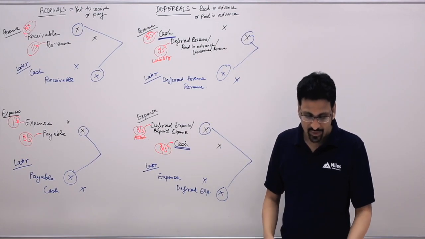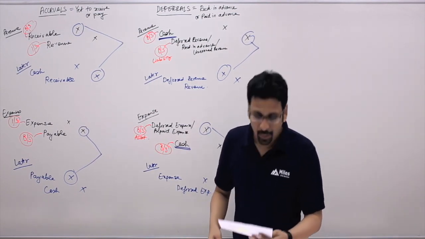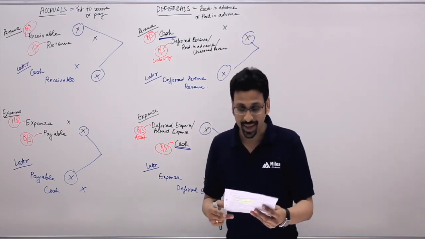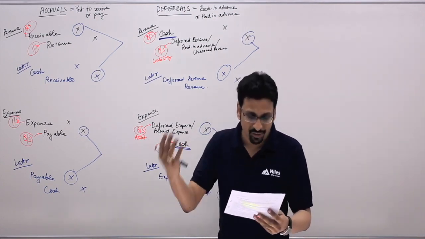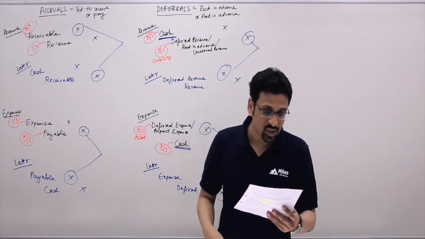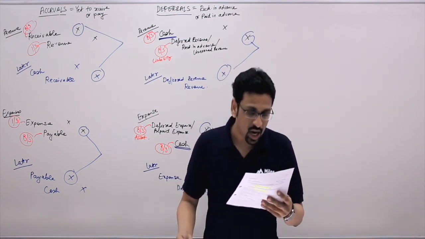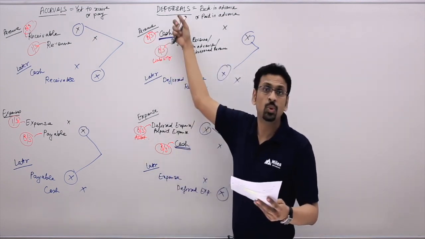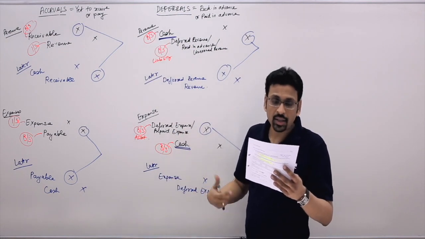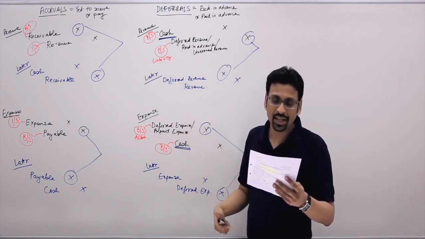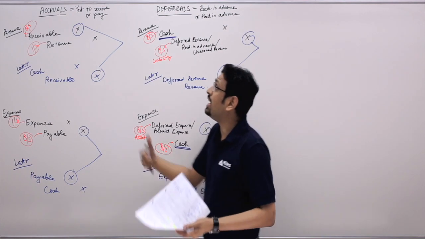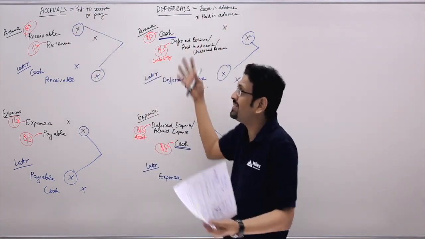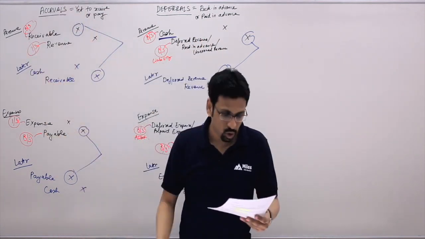So we have an example in the book which says Innovation Company received royalties on its patents in two ways. In some cases, advance royalties are received, and in other cases, royalties are remitted within 90 days after year end. So advance royalties are received, that's deferred revenue. In other cases, royalties are remitted within 90 days after year end. So that's an accrual, yet to receive. So some cases it's deferral, some cases it's accruals for royalty income.